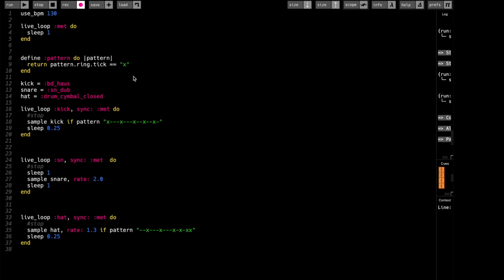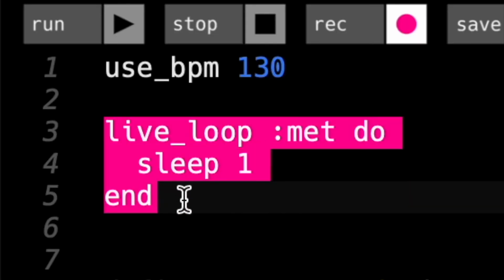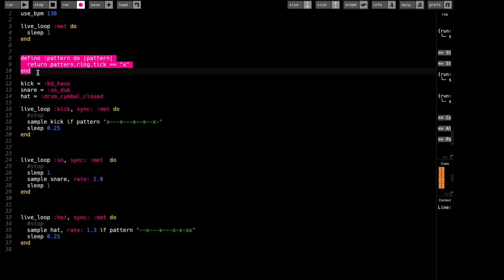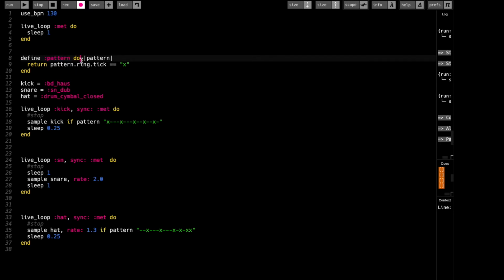Now, what we've got is the tempo at the top. We have a live loop which acts as a kind of metronome, so met. And then we have this thing called a define. We've not really looked at defines yet, but the define here is called pattern do. So it's pretty much like a live loop, except the define is going to do something.